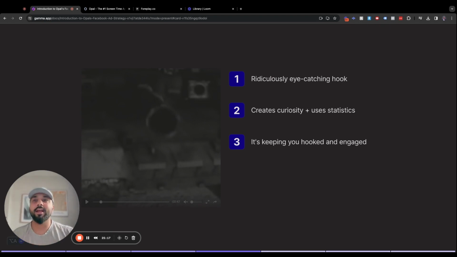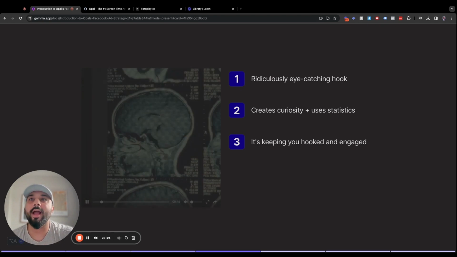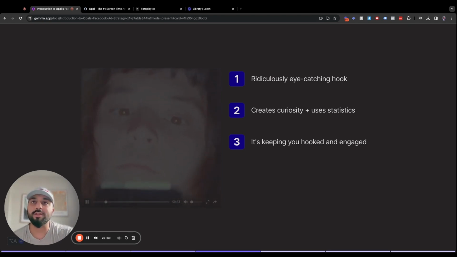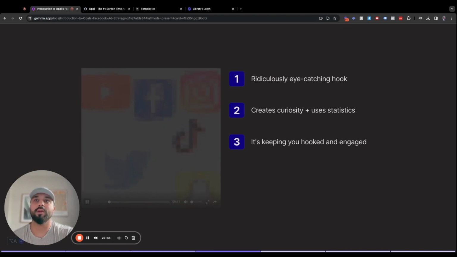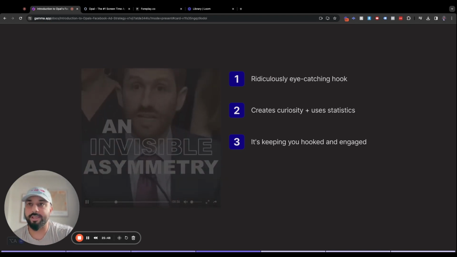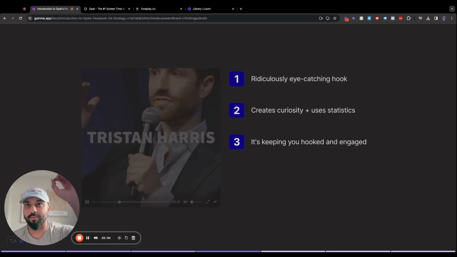The use of statics, it immediately reels you in. And then it keeps you hooked and engaged. Look at how quickly clips are moving. Now, I wouldn't say this applies for every single video for every single brand, but where your audience type is on the slightly younger end, you can do this, especially for that younger audience. When you go older tier, especially 40, 50 plus, you want to keep it a little bit simpler, a little bit slower pacing. But in the context of Opal, this works so well. Animations, quick graphics, quick edits, phenomenal piece. So this is a prime example.